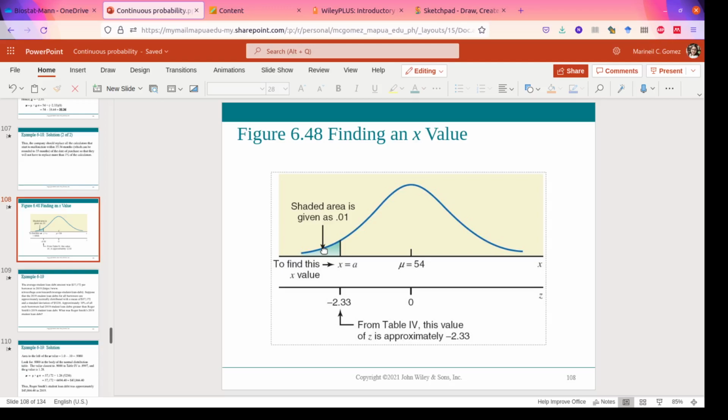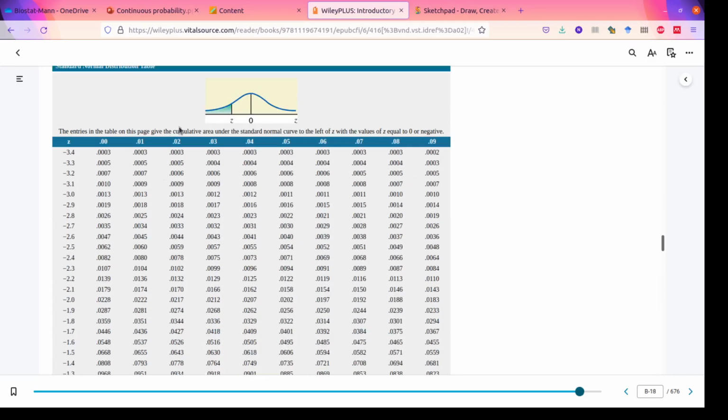So what should be the number of months that they should set, so that they would only replace 1% of the calculators they manufacture instead of all of the calculators manufactured? That means you want the probability to be 0.01. That's the area beneath the curve. So we can find the value that gives us 0.01 by looking at our distribution curve.